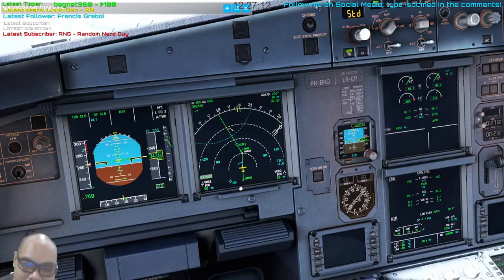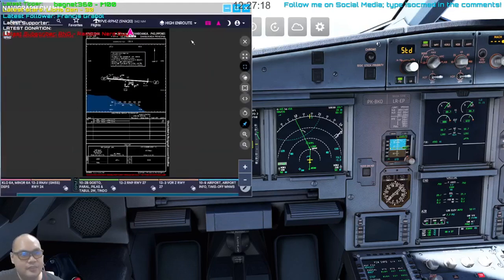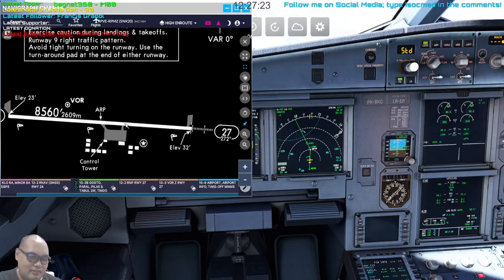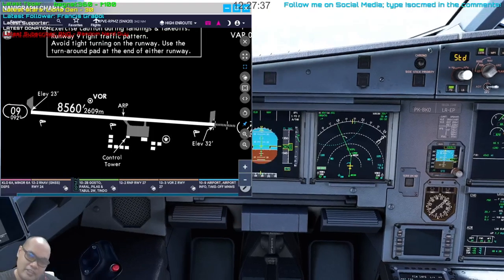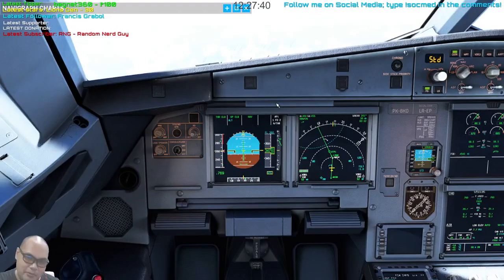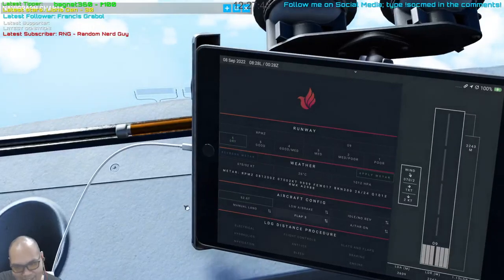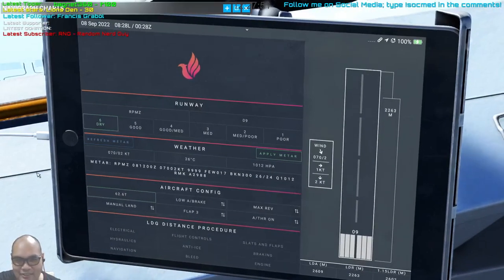And that's going to be our landing distance. Yeah, so we'll be abiding by this instruction: avoid tight turning on the runway. So we're not going to be turning around here and then going to the ramp. We're going to be using the turnaround pad, so we're going to use the whole runway. Config 3 landing. Config 3, low auto brakes, max reverse. Hell, if we can do it in a reverse idle, that'd be good as well, but that'll be stretching the safety margin a bit. So I'm just going to do max reverse.